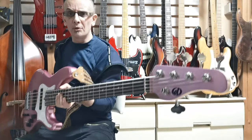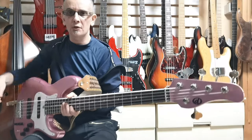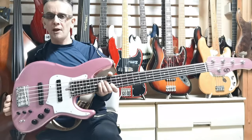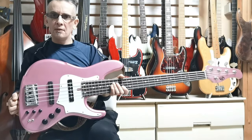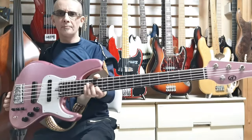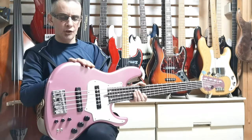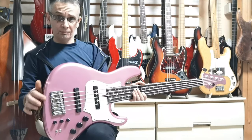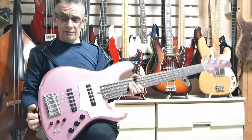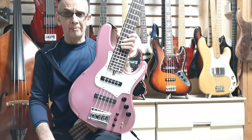And on this one, they haven't put the dragonfly decal in full. It's just the circle D. So it's kind of understated. It's nice. It's a very tasteful sort of minimalist look. I like that. This modern jazz edge and then the dragonfly contours, which I personally find very comfortable for the way I play. So yeah, for me, it's a great bass. I'd give it high marks.